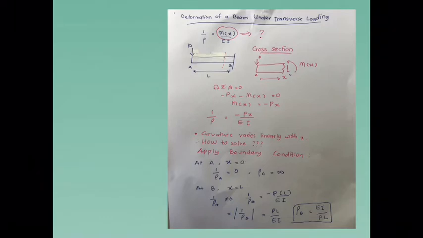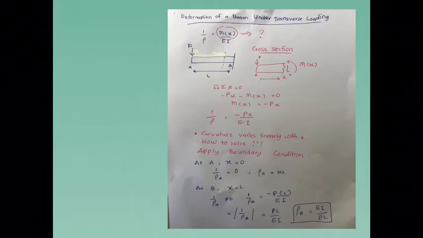Okay. You have a simple example, a cantilever beam with load P at the free end. I mark the free end as A and the fixed end as B. The distance between A and B is L. So now you have to do the cross section in order to obtain the value of Mx. So I do the cross section just before B.